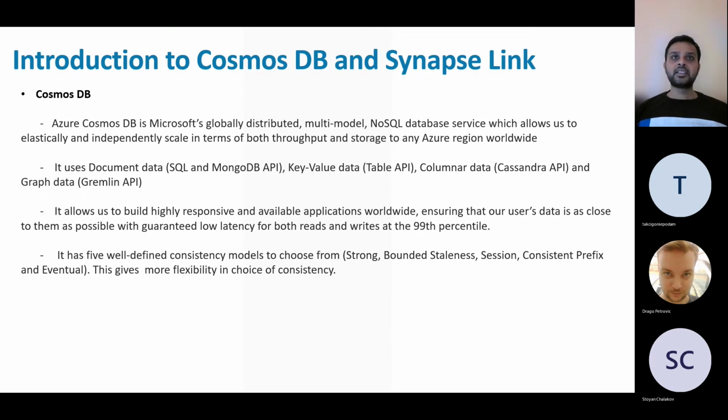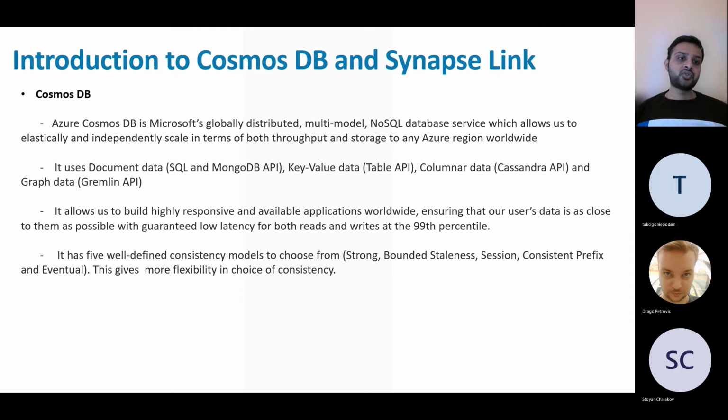So basically, it's a NoSQL database which comes with multiple APIs as we discussed earlier. It can scale automatically. We can scale this database in terms of throughput as well as storage. So no need to worry about storage and no need to worry about the compute power beforehand. That way it will improve the performance and high availability for the database and the data available in Cosmos DB. There are basically four types of APIs available when we start working with Cosmos DB.